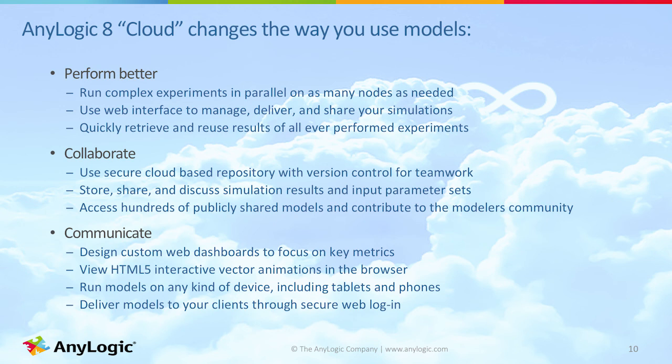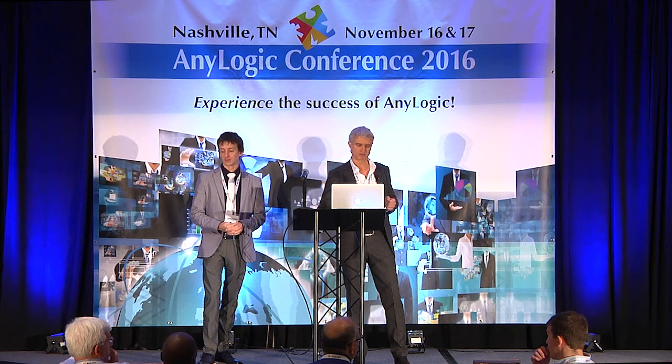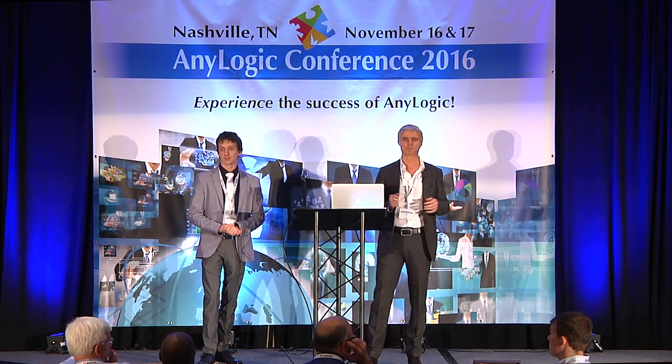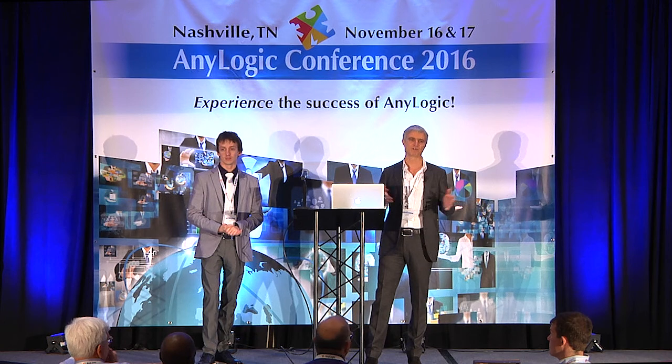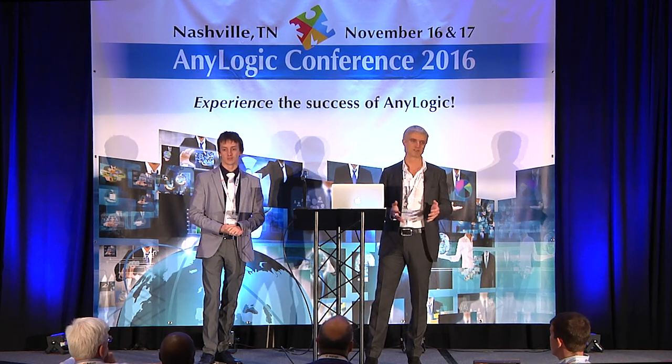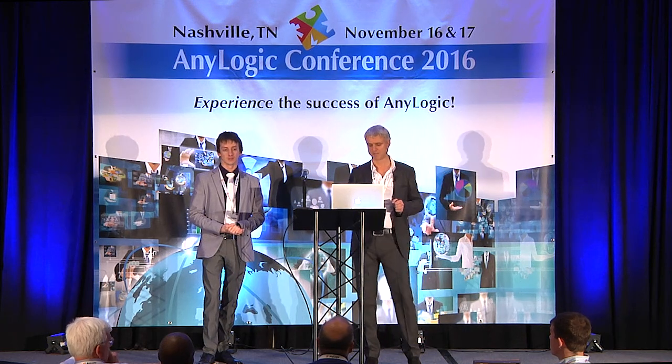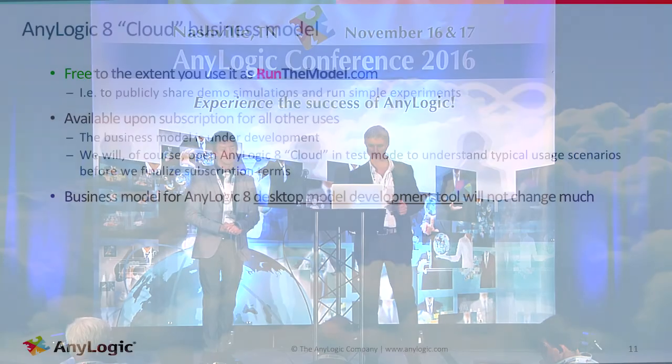What else? Custom dashboards. Nikolay showed you that you can customize how the model interface will look when somebody else accesses the model. And obviously, for complex experiments, like Monte Carlo, parameter variation, optimization experiments, it'll be a lot faster because we can allocate as many nodes as needed to run your multi-run experiments.